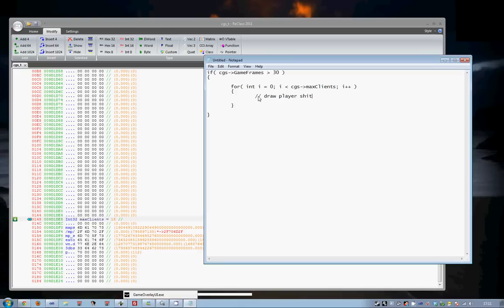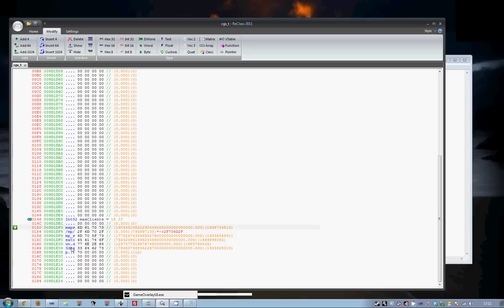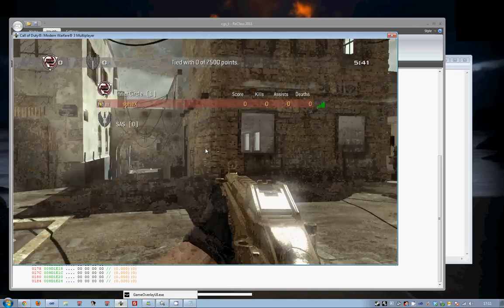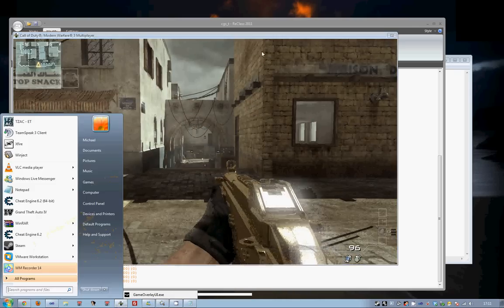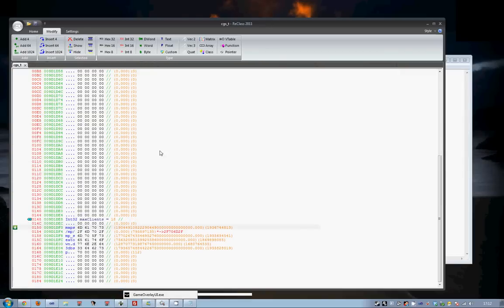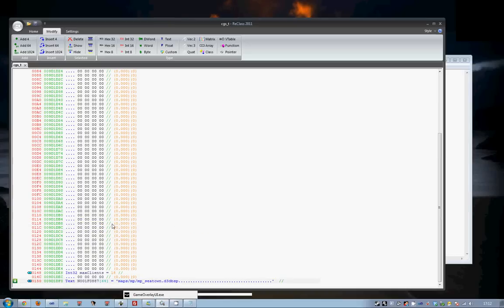Okay, if you go down here to 150, you'll see maps MP C town, which is currently the map we're playing, as you can see. So what we can do, we'll just add another char, which is just text. We'll give it 64 again. There's no need to be any smaller, as I don't use anything else now. That's all I need for my CGS structure.